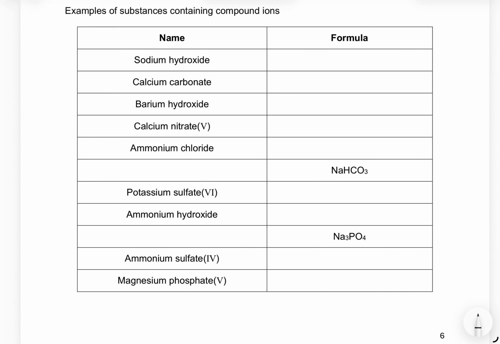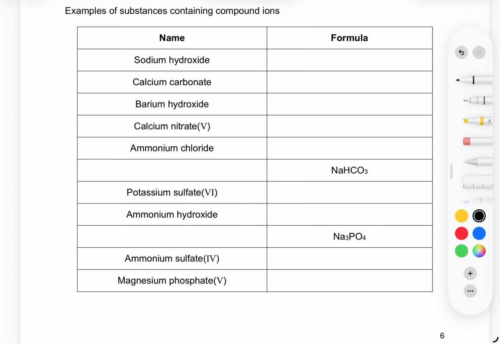So we see this name, sodium hydroxide. What you want to say to yourself is, what is it made of? It's always 2 parts, 2 ions, a positive ion and a negative ion. So we've got the sodium ion and the hydroxide ion. So what's the hydroxide ion and what's the sodium ion? The hydroxide ion we just need to know is OH-. The sodium ion, sodium is group 1 of the periodic table, so it's a 1+. Now if those are the 2 ions, they balance each other nicely, so we get NaOH.